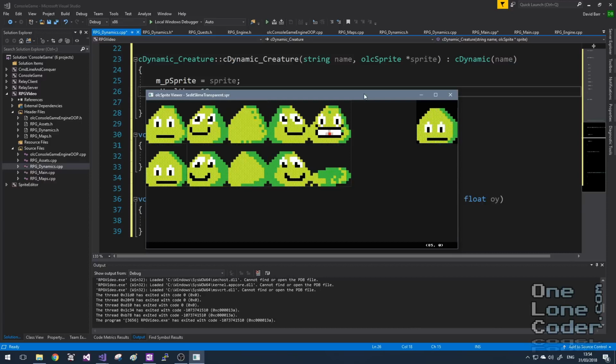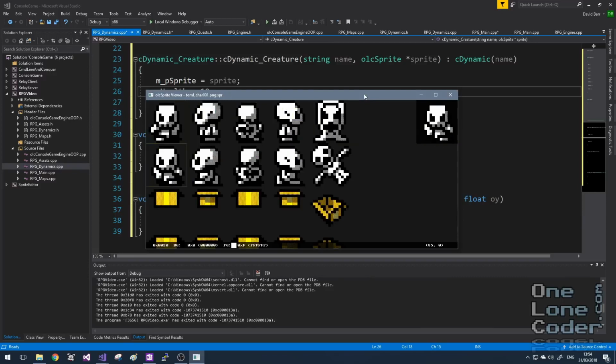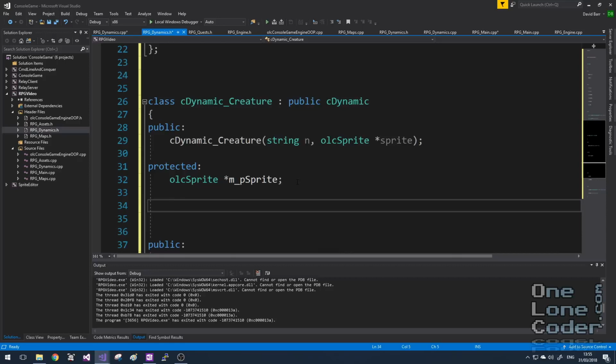So for example, in this case, we've got what we're calling Sedit slimes, created by Sedit on the Discord server. It's the same thing, so we've got walking towards the player, walking towards the west, walking away from the player, walking towards the east, and we've got a celebration and a dead slime. And additionally, again, a skeleton character this time, exactly the same states of animation in the same locations. And this is quite important. Knowing that all creatures are going to be drawn with the same sprite layout means we can use some tricks.